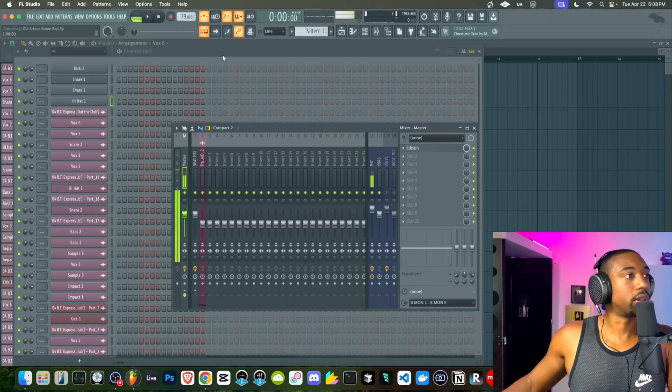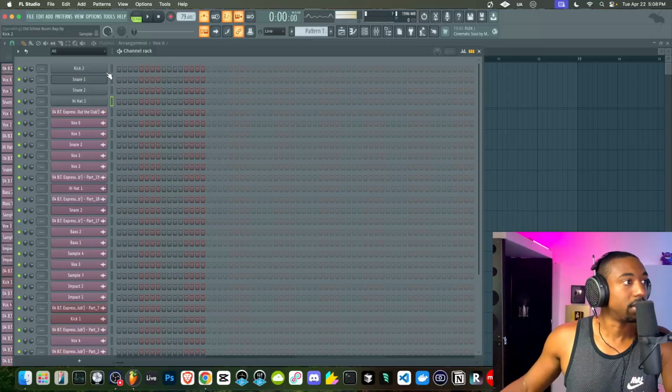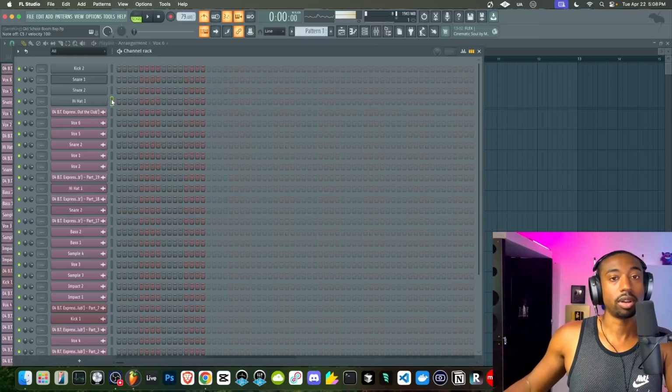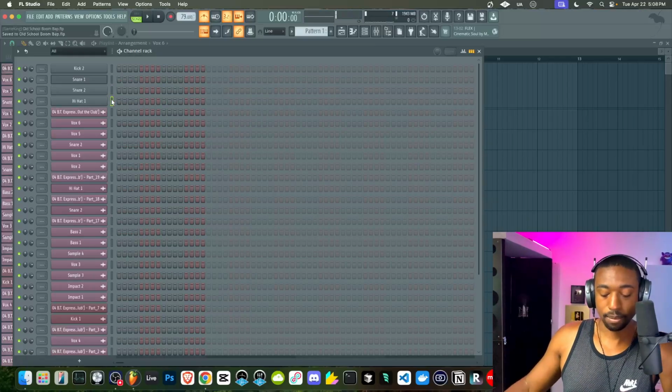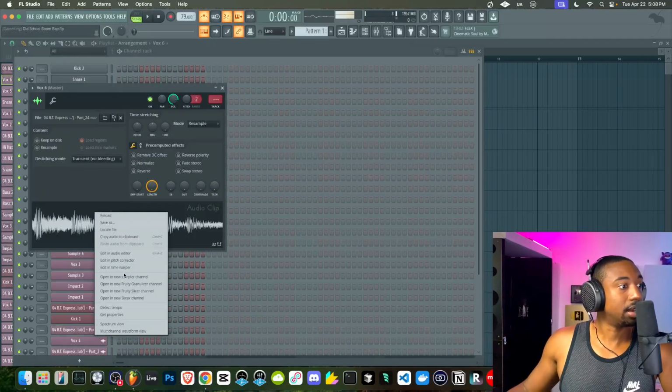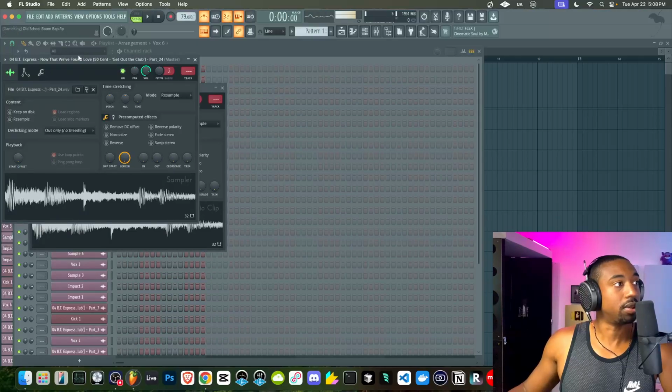All right, so I did find a shortcut as I was doing this. So we have the kick separated by itself. We have the snare number 2, hi-hat. So we're creating our own drum kit from the actual record here. So let's go to each chop. Let's right click and open in a new sampler. So that will give you more functions.